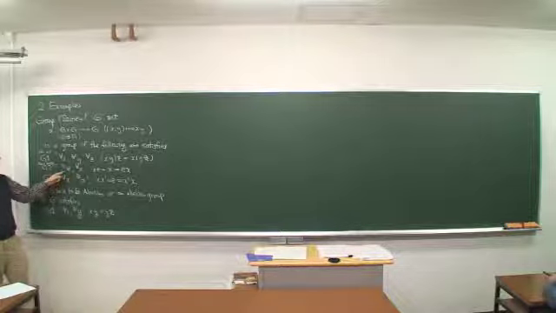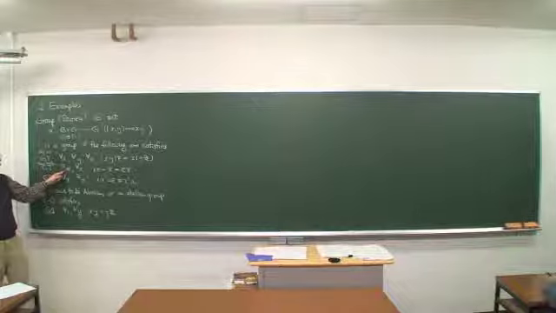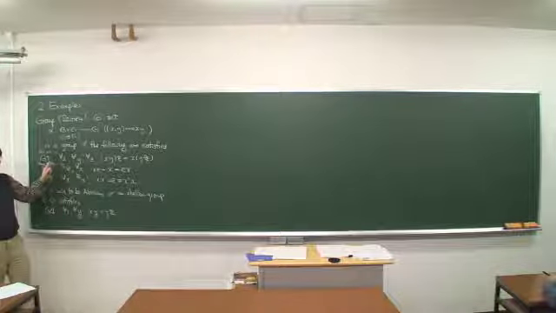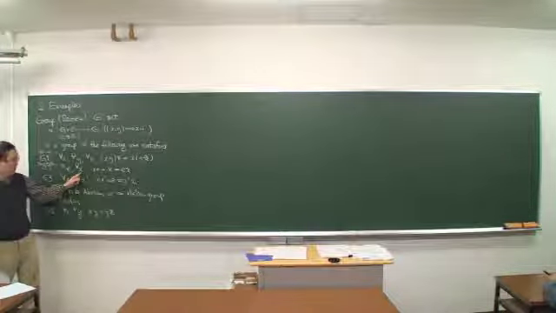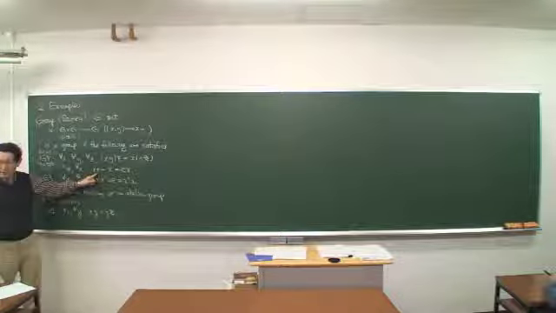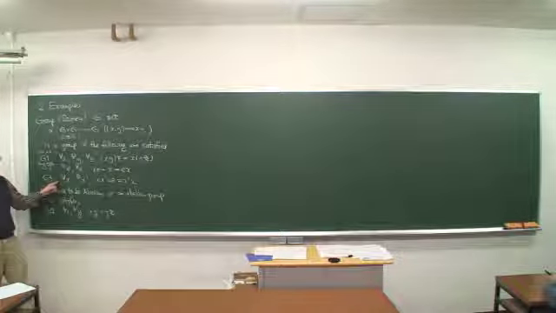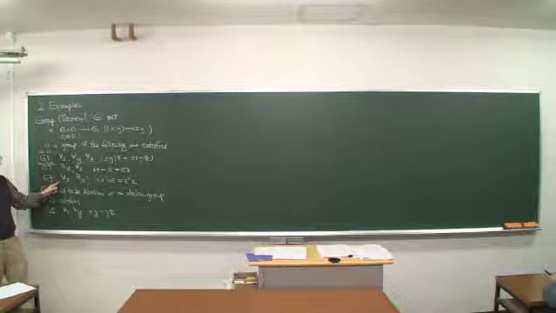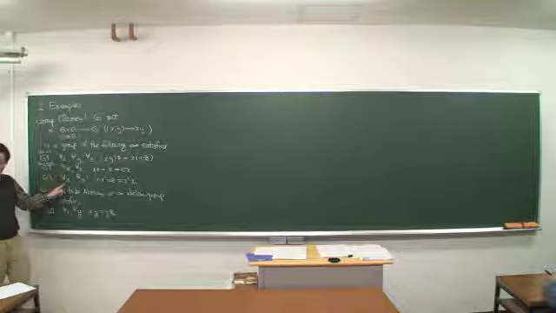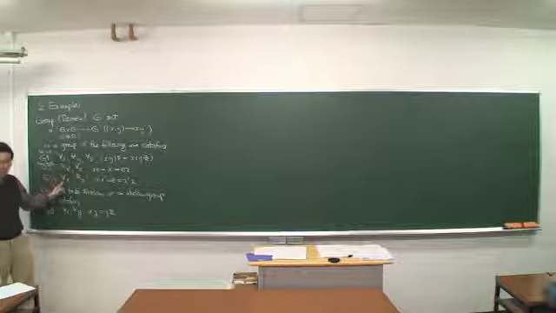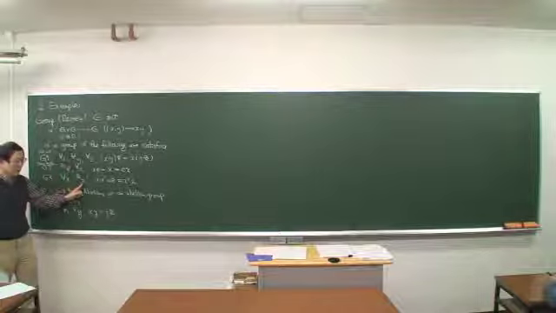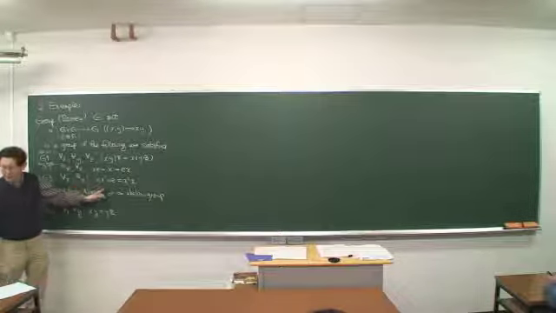The first one, the existence of identity element, means that there exists a special particular element e such that for all x in G, this is satisfied. And the existence of inverse element reads: for all x, this x prime may depend on x, but for all x, there exists some element x prime in G satisfying this.